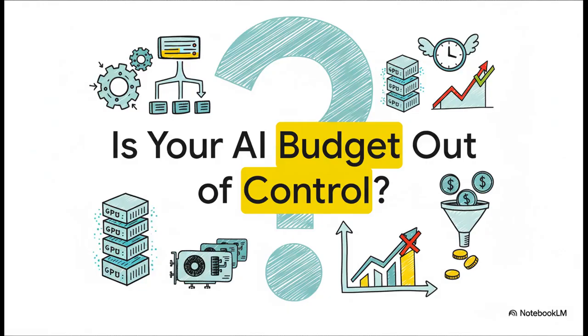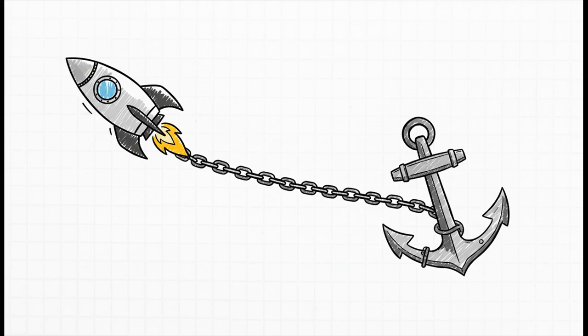Is your AI budget just completely out of control? I mean, this is the question on every single AI team leader's mind. You're out there pushing the boundaries of innovation, which is awesome. But are your cloud bills and hardware costs also pushing the boundaries of your budget? It's a huge, huge pain point for so many people. And really, this gets to the core of the issue.